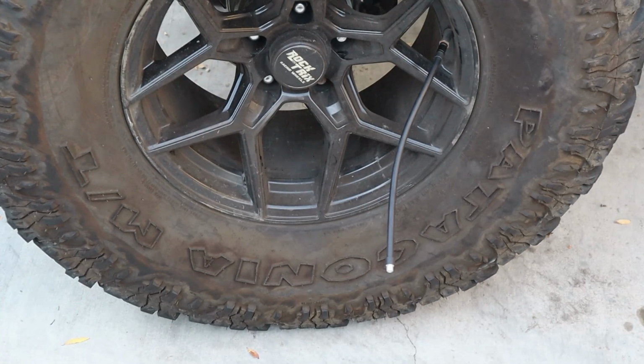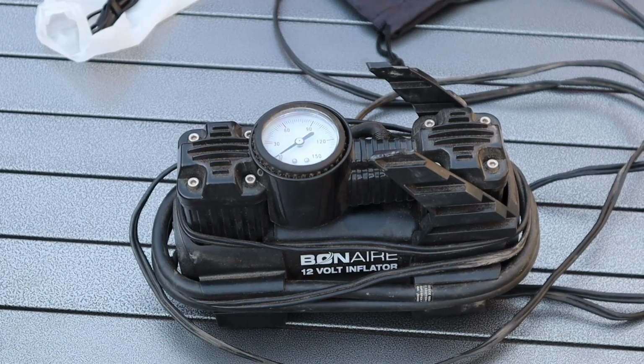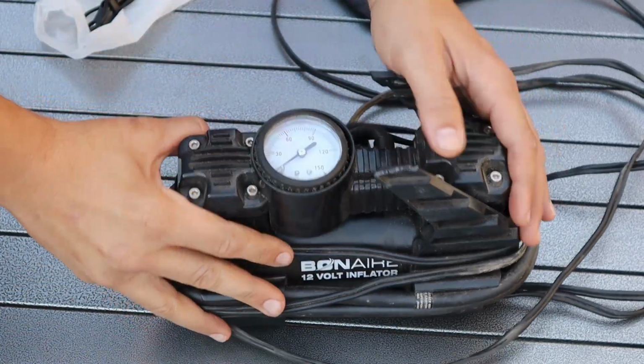All of that hard work and it's now almost down again. Now as you can see with this unit, I have used this many times before.